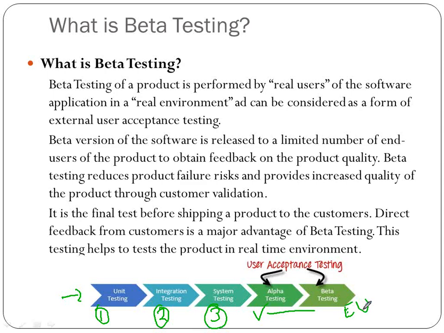Basically, alpha testing is very important because the most expensive asset of any company, any corporation is their goodwill, brand value. And if defects are passing on into beta testing, you're basically compromising the company's goodwill. That's the most expensive asset. So that's why alpha testing has a very focused approach.